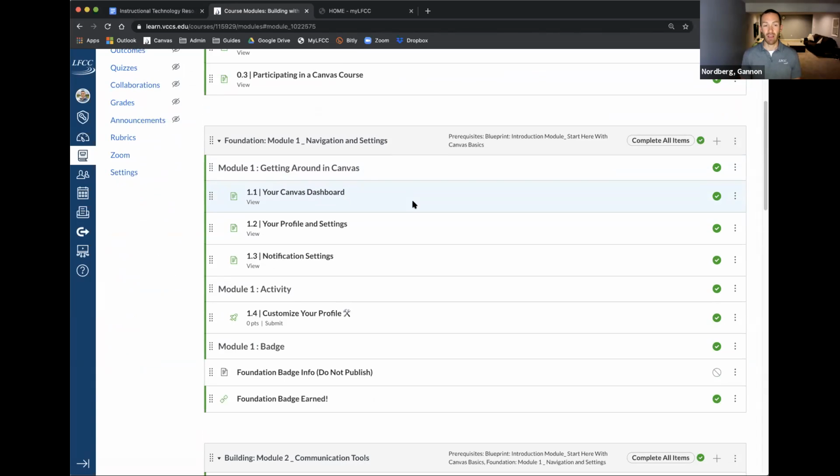And we have some faculty that are utilizing the Building with Canvas tutorial course as a low stakes assignment to, again, help acquaint students with Canvas itself. So you may be asked by your instructor to take a screenshot of your badges that you've completed in the course, and they may give you extra credit or 10 points on the class or some things like that. That's something that we've heard from our faculty that they're starting to do.